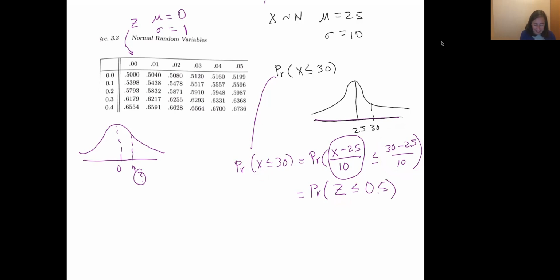That's lame. I cut off the table before I should have, but I'm actually looking at the book, and I can tell you that the very next line here, 0.5, has 0.6915 right here in the place where we want it, where there is a 5 in the tenths column, there's a 0 in the hundredths, and that is the value that we're looking for.